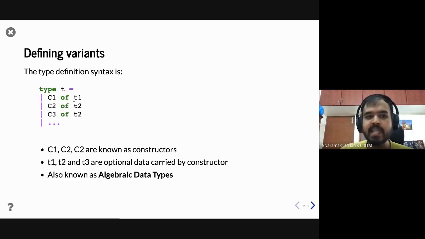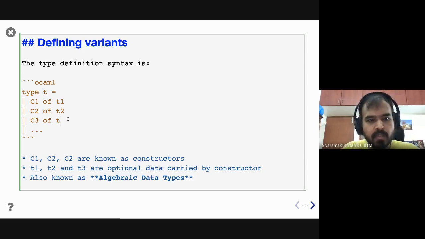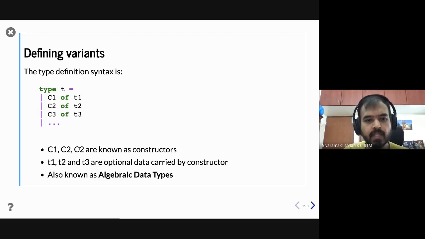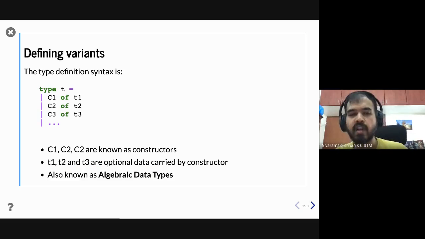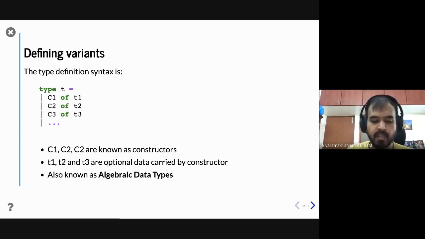So this could be any type that you can imagine in OCaml. I'm just writing T1, T2. This could be T3. I don't know why I wrote T2 here. So that's the structure of defining a variant. To translate from C, they are more powerful enums where each of the labels can carry some value.